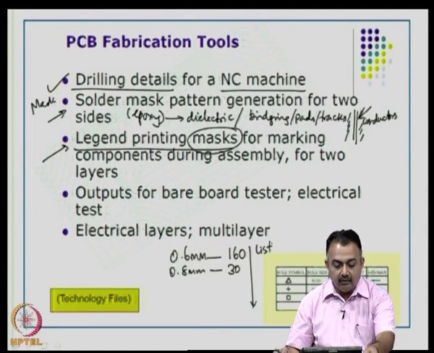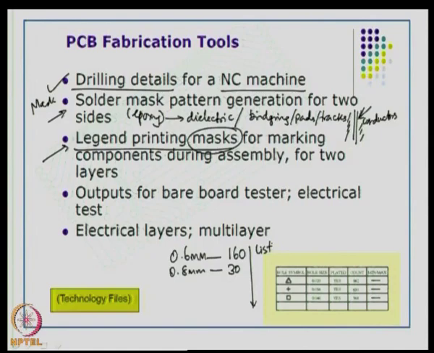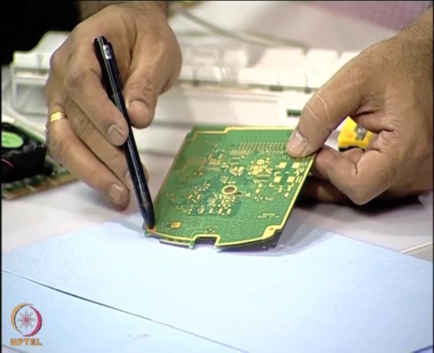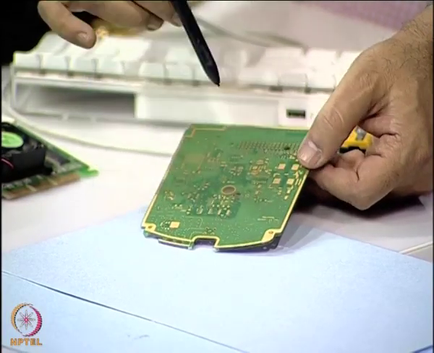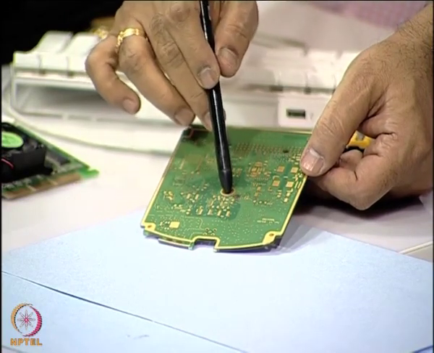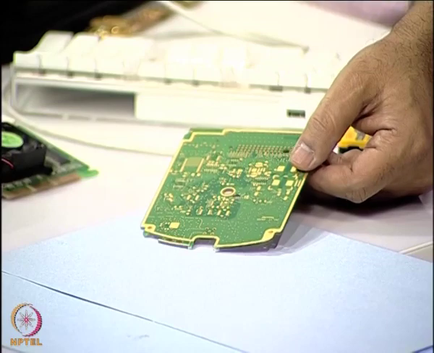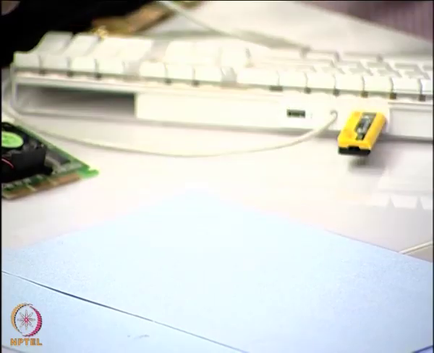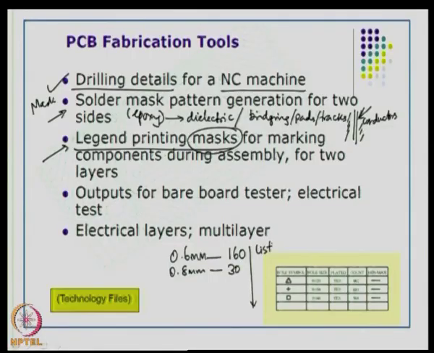What is a mounting hole? You see here in this particular PCB, again at the edges you will see holes that are used for mounting, large holes even in the center of the PCB in some cases. These are mounting holes. They do not provide any electrical connection. It is a mounting hole that is used for fixing the PCB onto a chassis of a product.